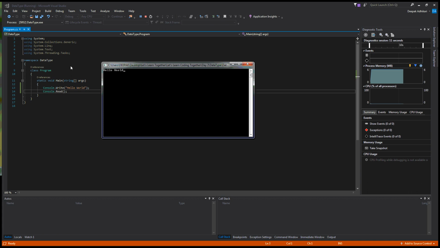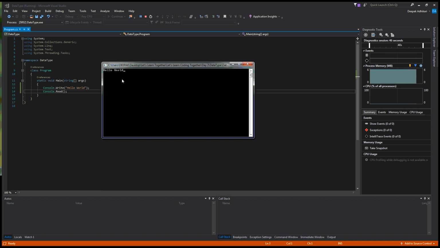Okay, I forgot to tell you guys one thing: to run this command there is a button over here, it's called Start. Just click that green play button and it will execute this program. Over here we said write hello world. This is what it did, write hello world. And then what it does is it will put the cursor after the end of this text. So this is what write does.